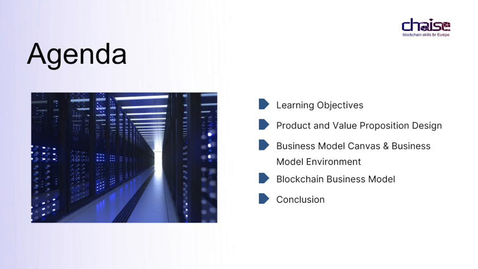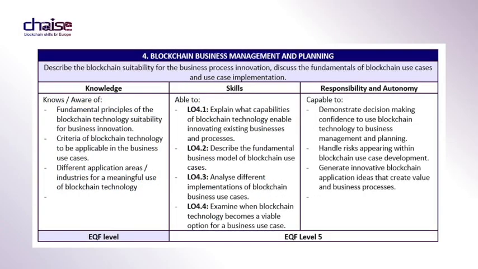Then there is an introduction to product and value proposition design. Afterwards, the business model canvas and business model environment will be introduced. Following this, the insights will be transferred to the blockchain business model. Finally, the lecture is summarized in the conclusion. This slide shows an overview of the knowledge, skills, responsibilities, and autonomies you will acquire in this lecture.